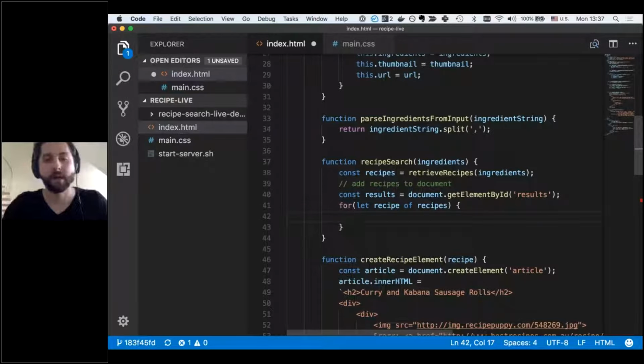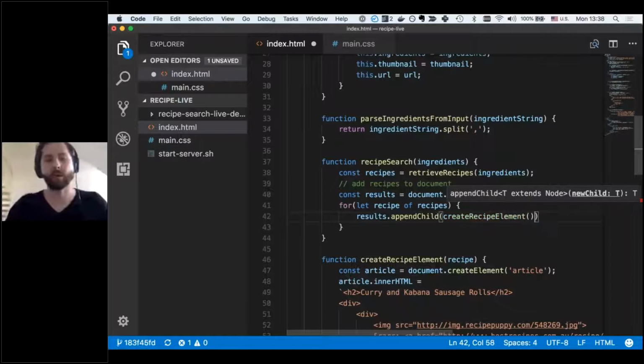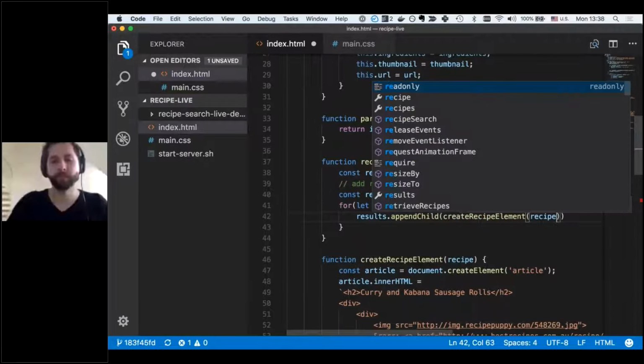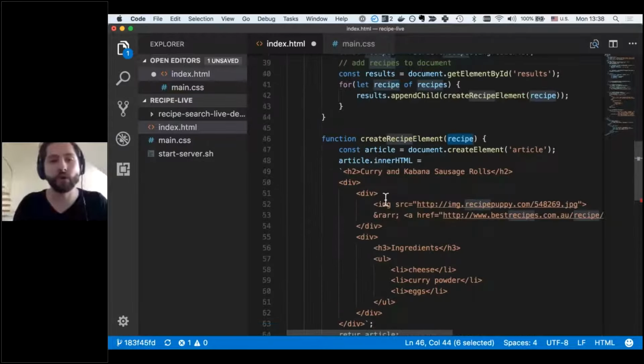And here we can say results.appendChild, createRecipeElement, and we pass this recipe. And right now, I mean, this recipe is totally ignored. We're just returning a constant string.